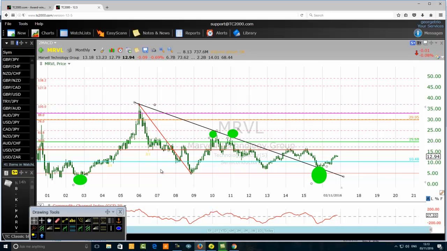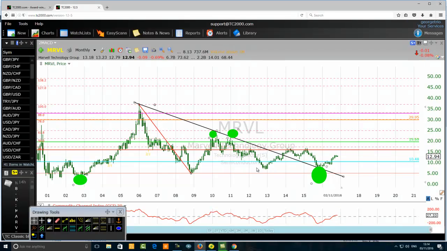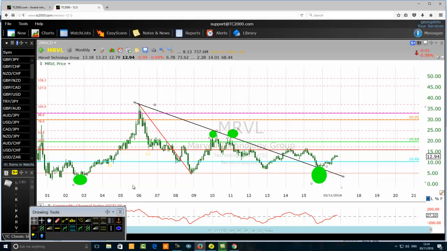But personally, if you ask me, John, will you put this stock on your bullish watch list? I will say yes, I will put it on my bullish watch list because finally we are above that bearish trend line. We retested nicely here, and we are in the vicinity of the 78% Fibonacci retracement level. But it's not finished yet.